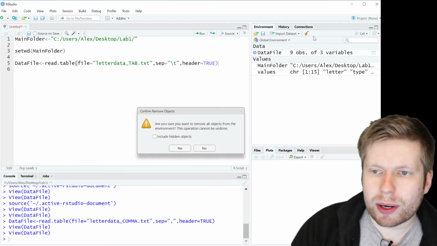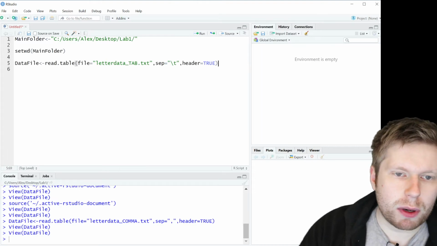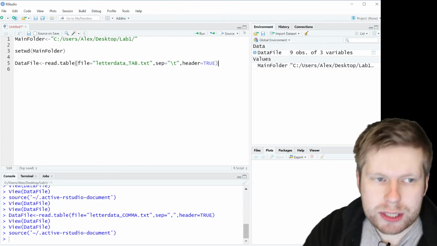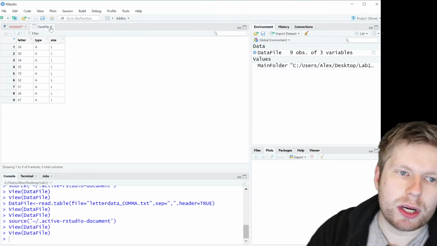So now if I clear that, I can clear my global environment with that sweeping arrow, click yes, and it empties my global environment. I click source, set my working directory, call the data in, and you can see that data is called in the same way.